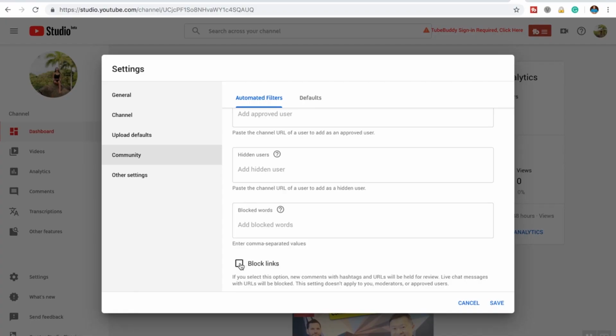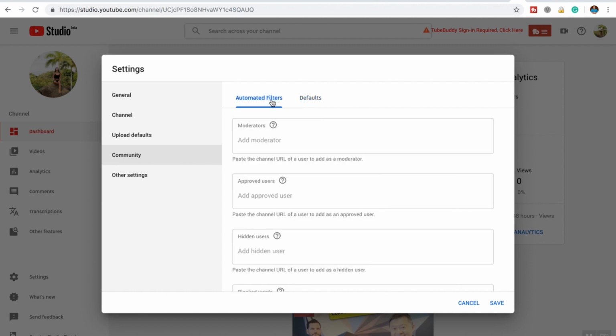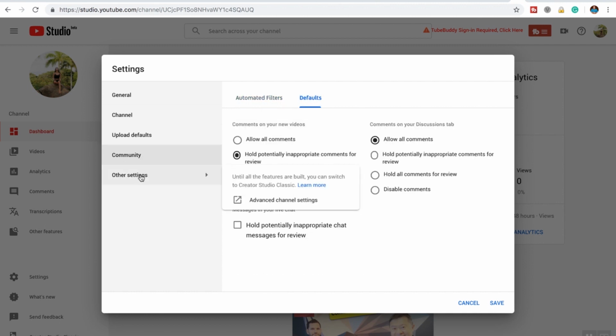And then this right here, I do recommend turning it on, because most of the time if people put a link in the comments, they're trying to advertise their website or service or something. So it just won't allow people to put links if you turn that on. This is actually in 2 different places. So we've already allowed comments, and we've already checked that one. So this is just in 2 places. Now this other settings, surprisingly, there's nothing here yet. So in the future, I guess they're going to put more features and controls there.